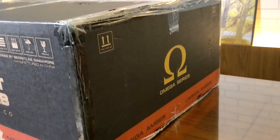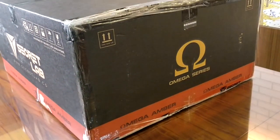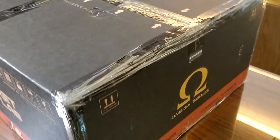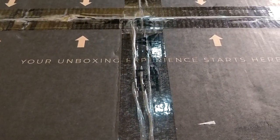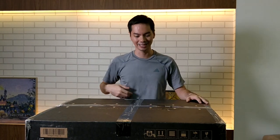Secret lab — no, too corny, too clickbaity. Sorry internet. But Aloydea and her sister really do seem to love and like the Secret Lab chairs, and we're going to be unboxing one now. Secret Lab is one of those products on the internet that you hear about for quality. They have thousands and thousands of reviews, and basically it's the most comfortable chair people have ever tried. You have esports players recommending it, streamers recommending it — basically if you spend a long amount of time with your butt in a chair, you might find this product handy.